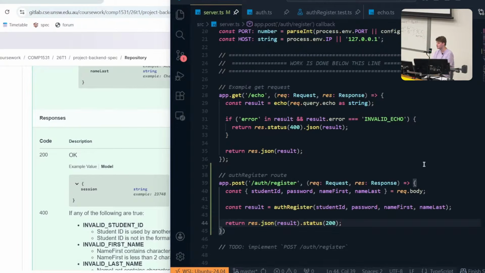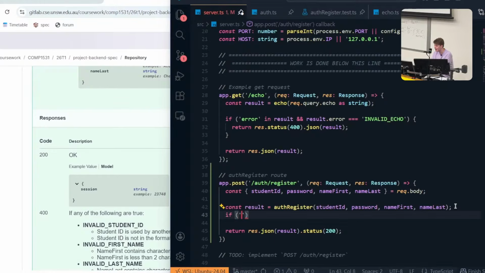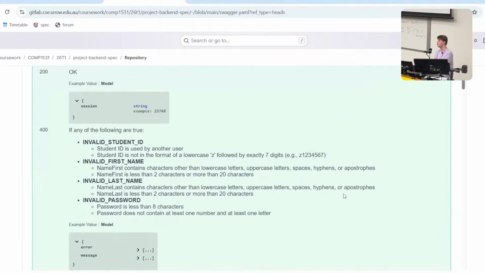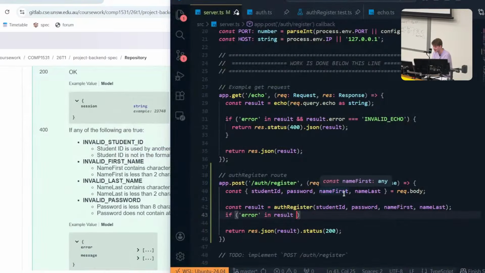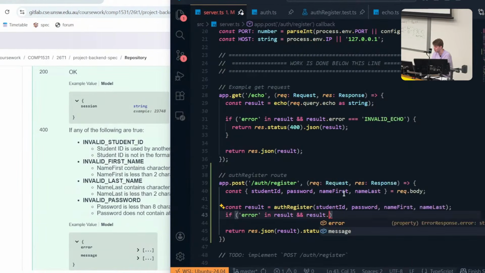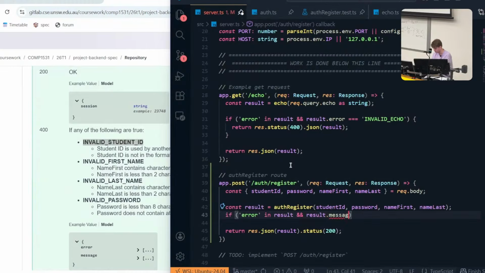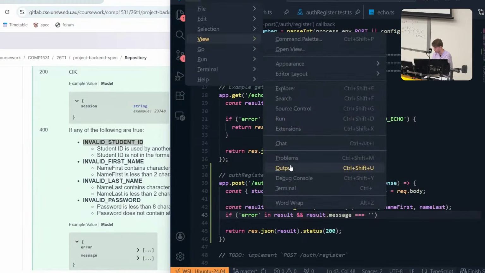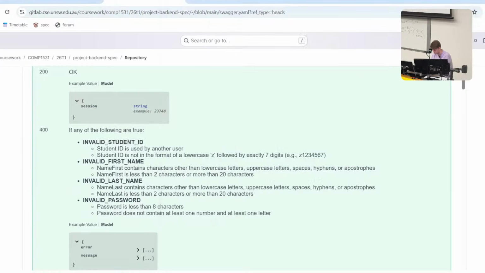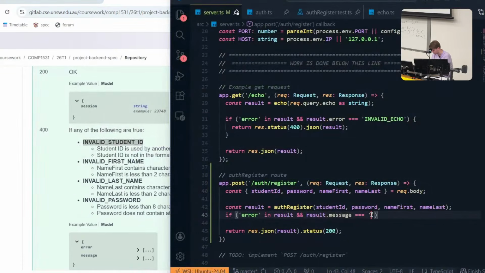So all I need to do is, just like you might have done in your tests, check if there's an error in my result. And auth register only has one error code, but I'm going to check it anyway. And result.message is equal to invalid student ID. There you go.